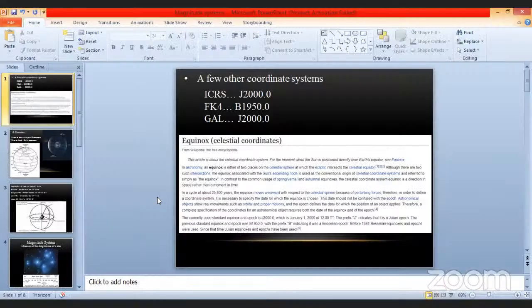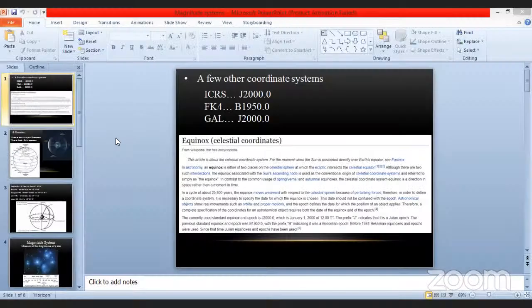Is my screen visible? Yes. It's visible. Sorry. One second. It's not visible now. Yeah. One second. I've just pressed F4 instead of F5, so it just got closed instead of going into full screen. So, is the screen visible now?